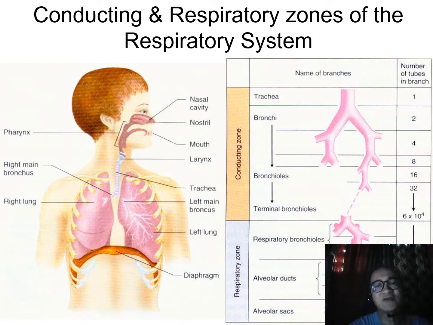The organs that comprise the respiratory system include the nasal cavity, which opens anteriorly as the pair of nostrils, and then the pharynx, which is the common passageway of air and food. The pharynx leads down to the larynx, which is heavily supported by rings of cartilage, the most prominent of which at the top is the thyroid cartilage.